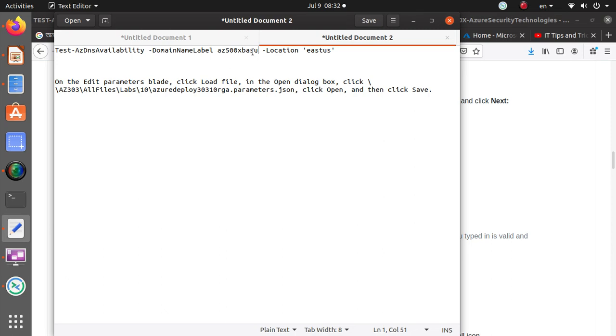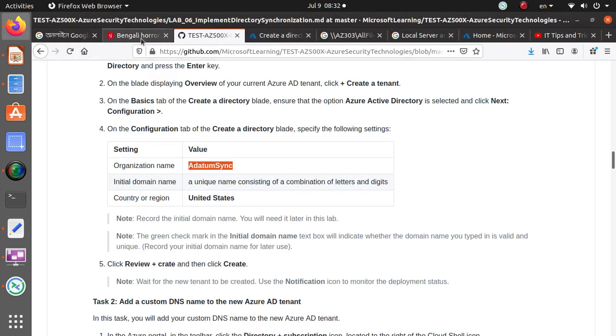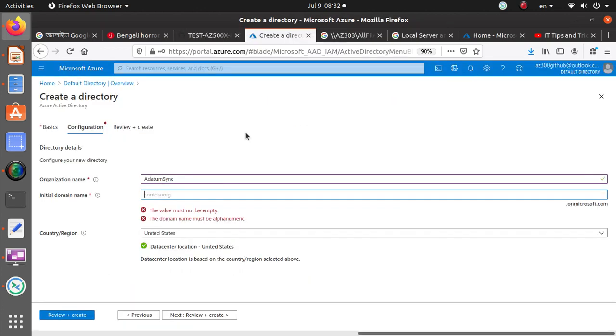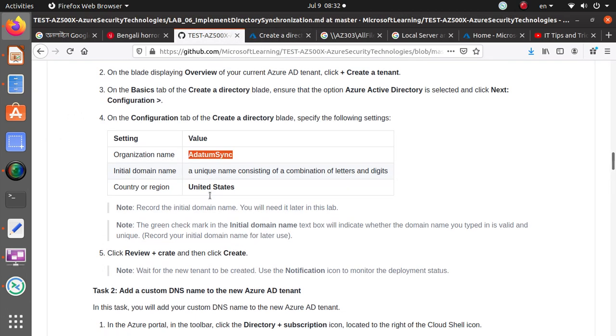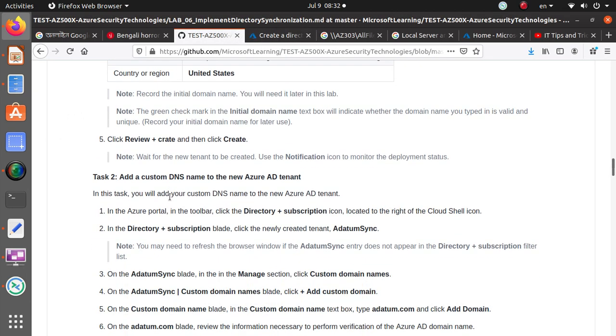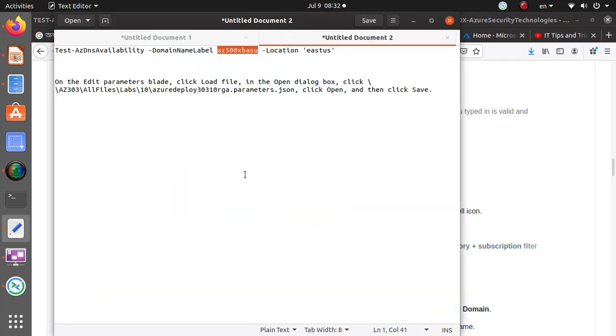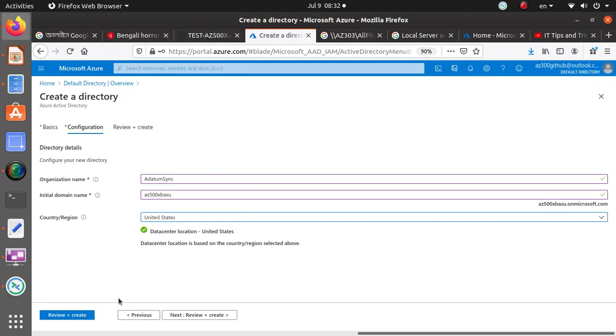Let's see if I can get this. Okay, so that is available, so let's use that one. And data center in the US is fine. Okay, so that all looks good. So we can create this instance.